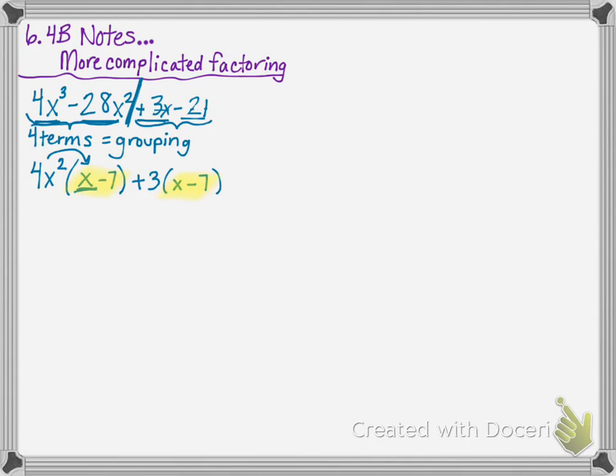Now, we're almost done. However, this is the part that people mess up on a little bit. When we have our final answer, we are still going to have 2 sets of parentheses, just like we did when we were using the snowflake before. These two, because they are the same, they get grouped into becoming one of the 2 parentheses. When I get back to class, I can explain a little bit more why they only represent 1 parentheses, but they do. My other parentheses I get from these things that I took out. So I have 4x squared and plus 3.